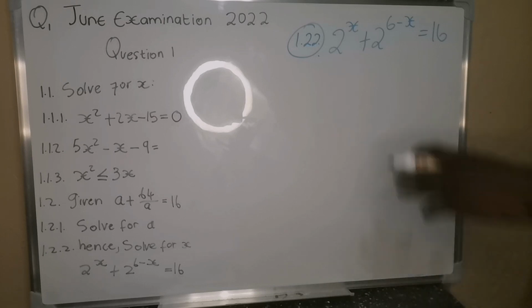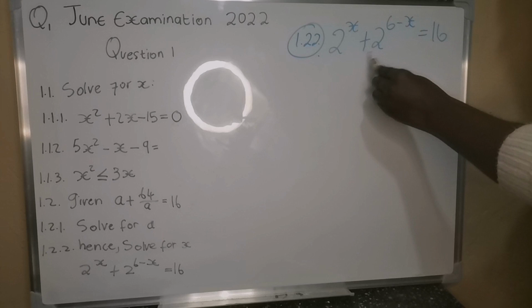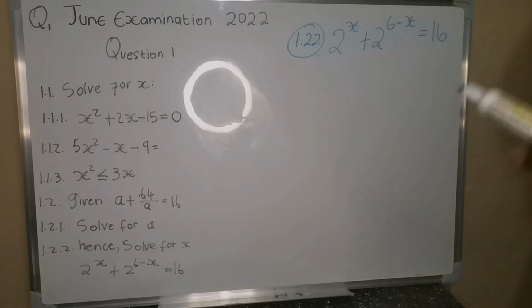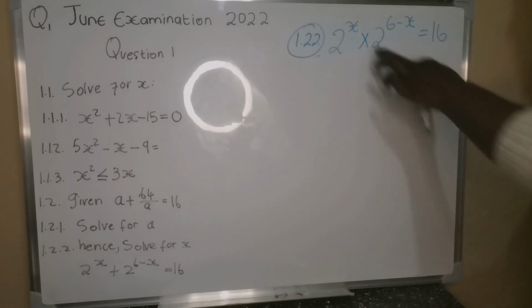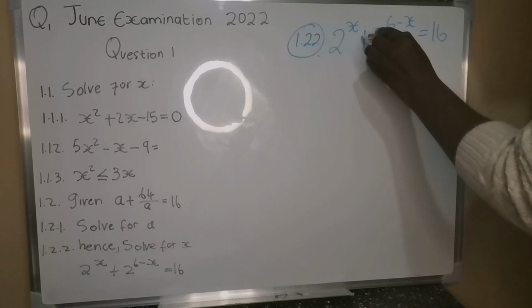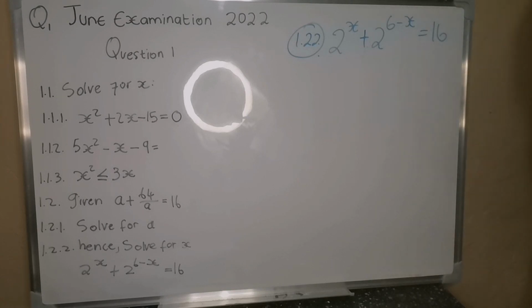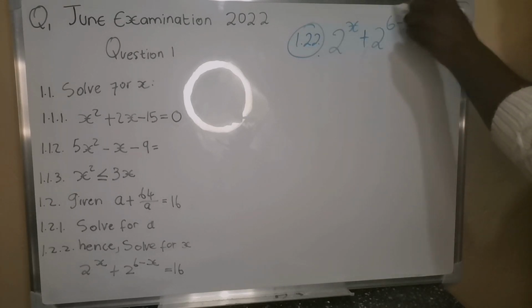Now, when you want to solve for x for this type of question, if you have a sign in the middle between positive and negative, you don't add exponents. You only add exponents if we had multiplication here. But now we have a sign which is positive in this case. If you have only positive or negative, just separate these two.